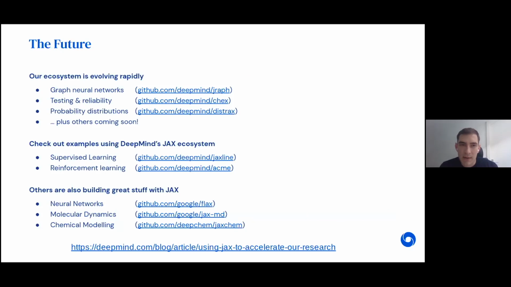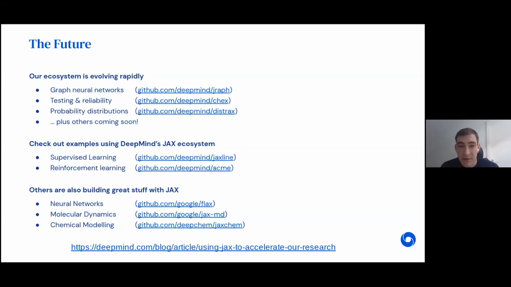Okay, so I'm afraid I don't have enough time to cover all the libraries that constitute the JAX ecosystem today, but there are definitely more. For example, we have Jraph, which is a library for graph neural networks processing, Chex for debugging, testing, reliability, and we have Distrax for mastering probability distributions, which is fully compatible with TensorFlow Probability, for example, and in fact they are interoperable in the JAX land. Plus we have a few more that are on our roadmap and we will probably release soon.